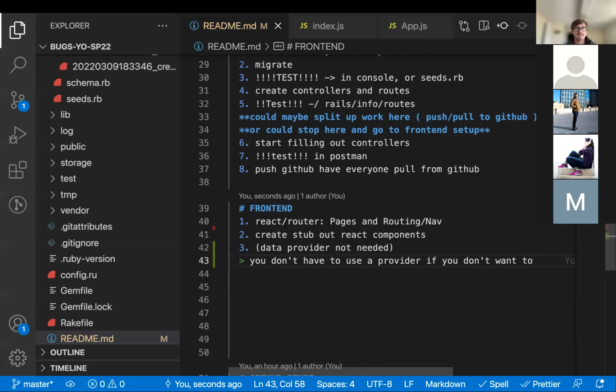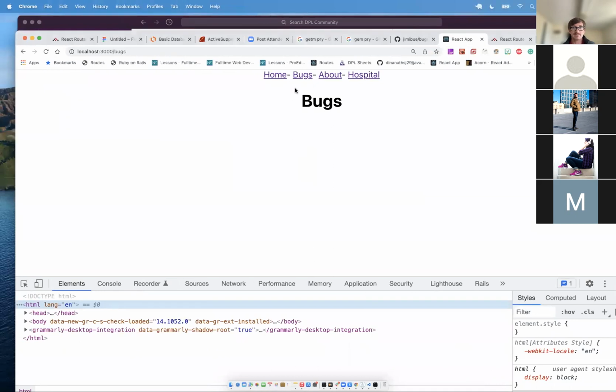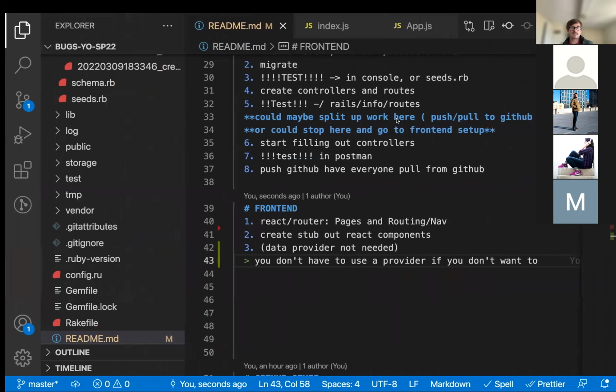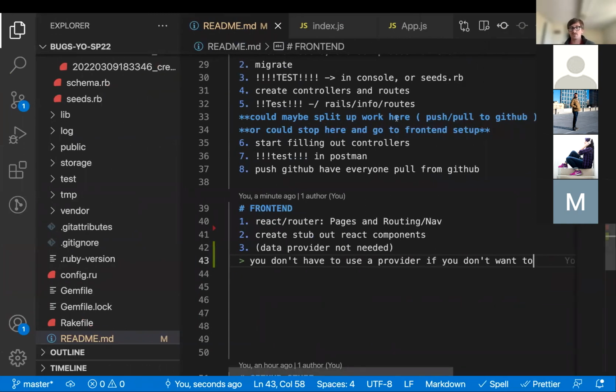Since we're grading you on functionality, not really your code, how you choose to do this is up to you. But you can do both, you could use a combination of the two. Is it very confusing when I say you can or you can't use a data provider, or you can just keep track of the state in your component?